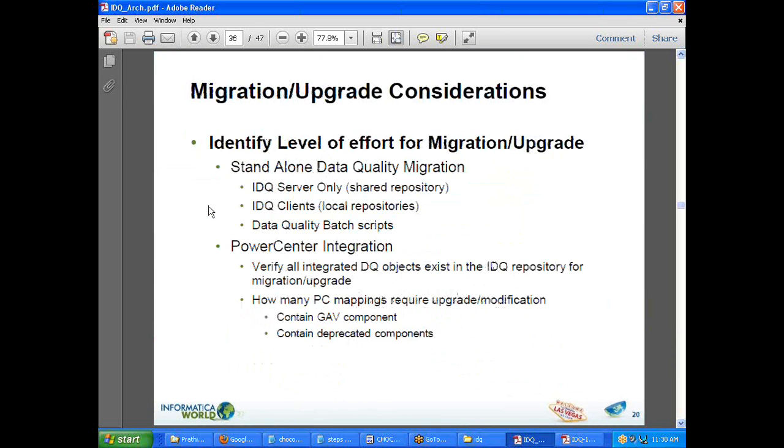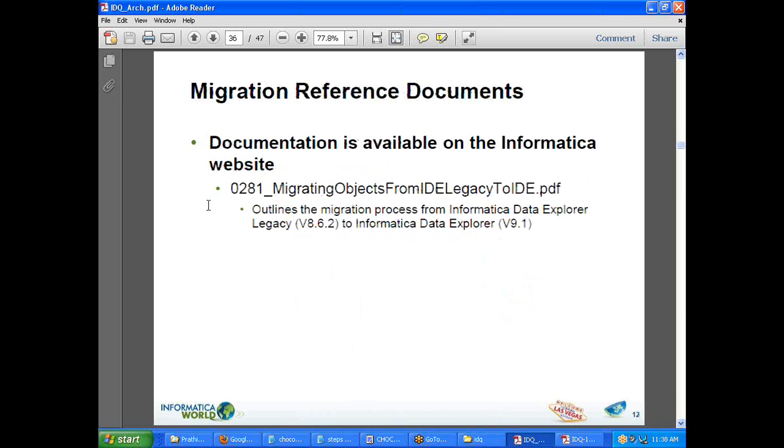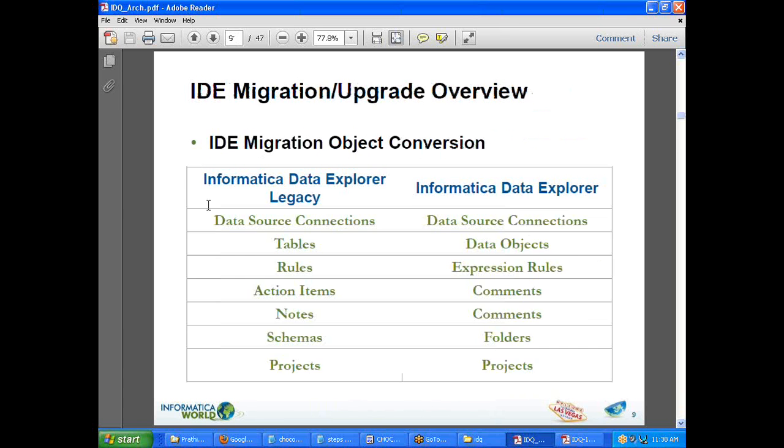Once we understand that, now we can get into the data quality part, where we have specific terms that we need to think of in legacy Data Explorer, which is the 9.x Explorer, and the current Explorer. Within Informatica, as such, we don't have a separate client from 9.x like Informatica Data Explorer. We have only one client, which we call Informatica Developer. Within that, Explorer is one part.